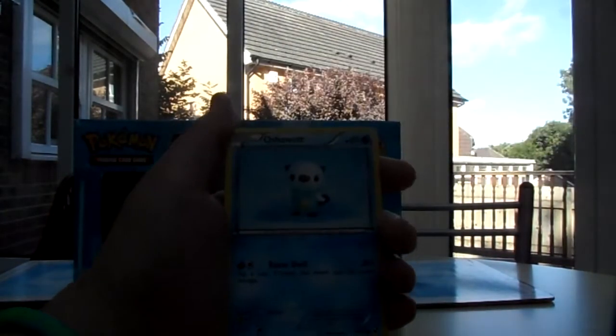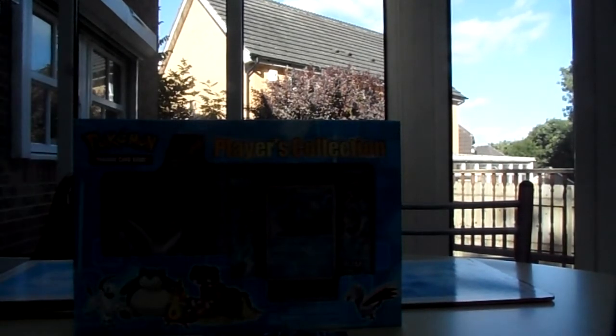Joltik. P-Dove. Oshawott. Pokemon Communication. And the rare is a Darmanitan, nice. Volibear. Revive. And Super Scoop Up. So, not the best of packs, but still. I got my code card, and that's the main thing I wanted it for.